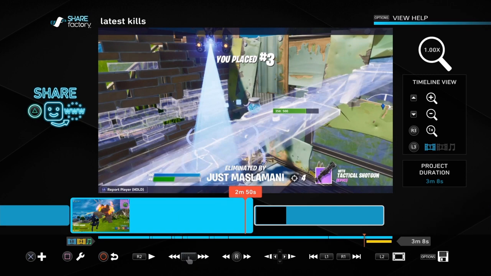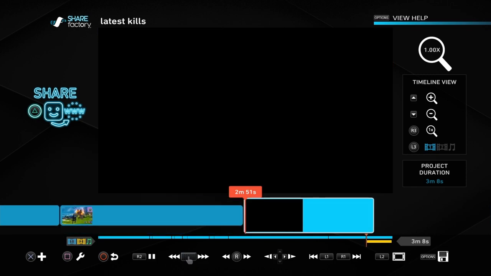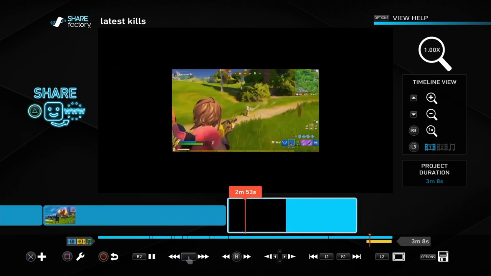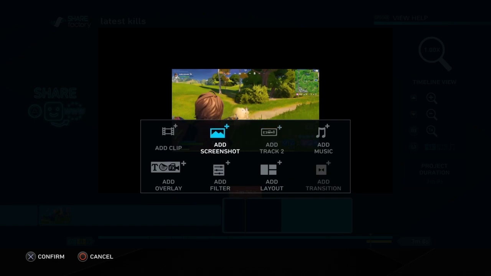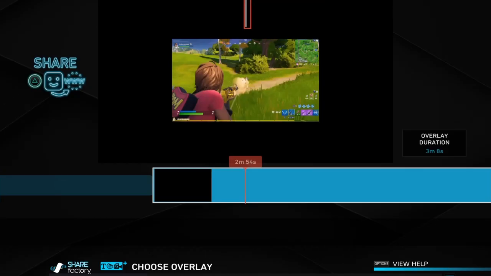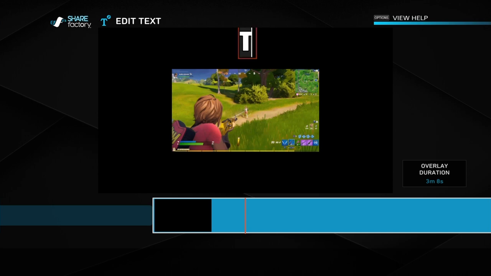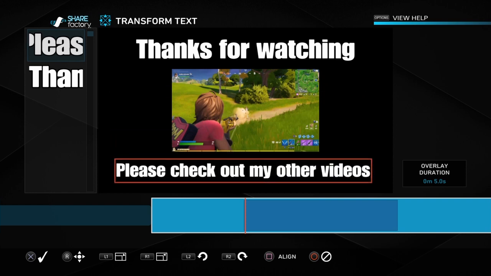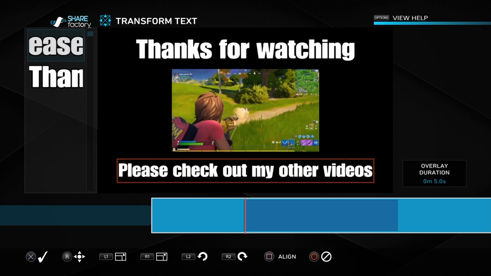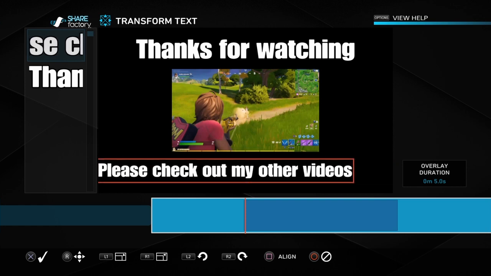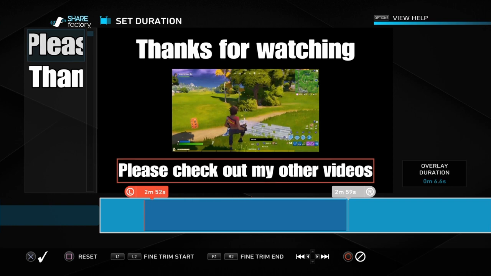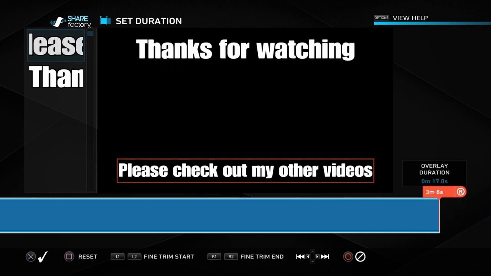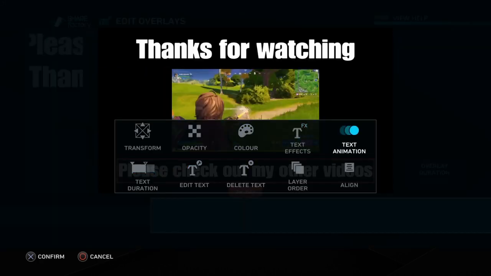Okay, and then we can go into the next part. Let's go into add overlay and we'll put the text in. I'll fast forward this bit because it's a bit boring adding text. I'm sure you all know how to add text by now. Then when you've added it, make sure you've centered it, and that all the text is throughout the whole of the clip. So go to text duration and make it all the way across the whole clip for both. And then that bit is done.